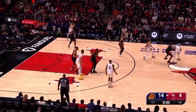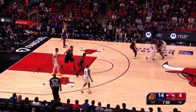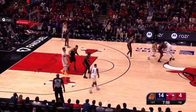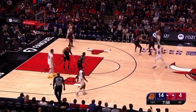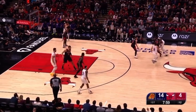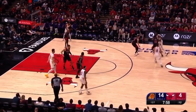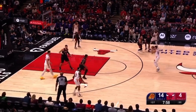That's now a small screen that's going to be coming in, being set from Grayson Allen for Kevin Durant, an inverted pick and roll. And then off the inverted, we see just enough of a touch. And then we ultimately see a show and recover here from Zach LaVine. Again, just giving extra attention to Durant to get the ball out of his hands. And Durant quickly processes the show and recover from Zach LaVine, in addition to Grayson Allen slipping or ghosting out of that screen off of the touch. Great job getting a reaction advantage from the Suns here.